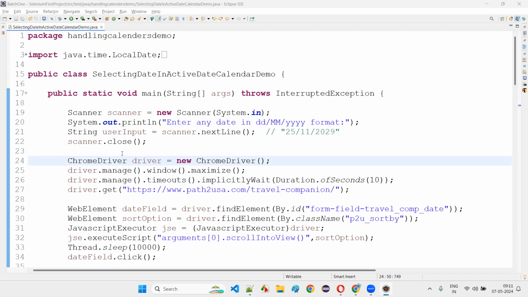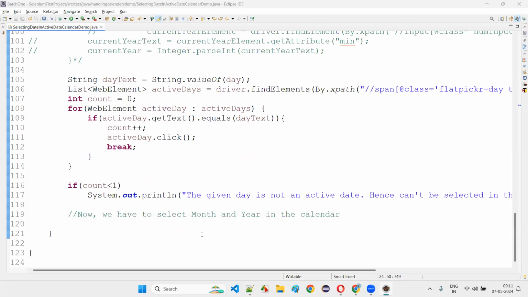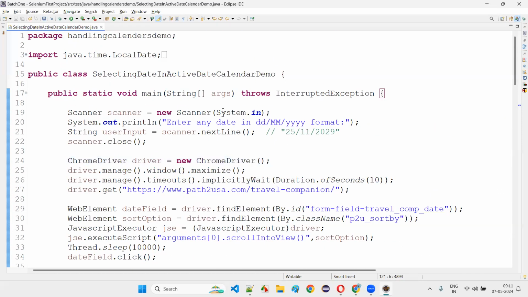Not for this code, but whenever we are finding that stale element, we are just repeating the same number of steps. So is there any way we can put it in a method and just call it? Yes, we can. You see, this code can be reduced. Reusability we have not applied. If you think about reusability, this will take a lot of time again.